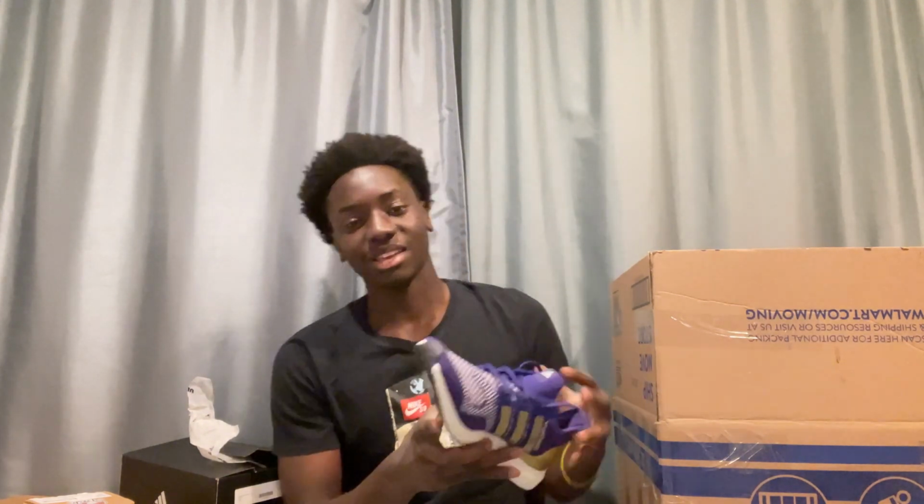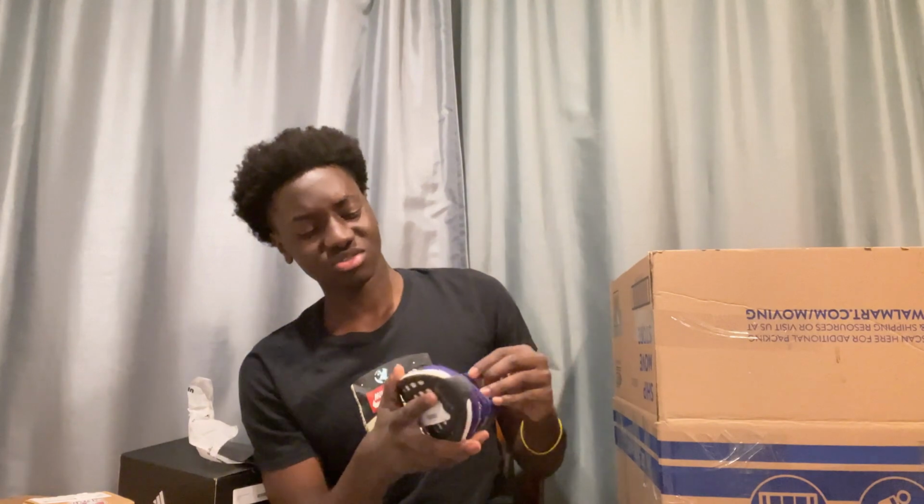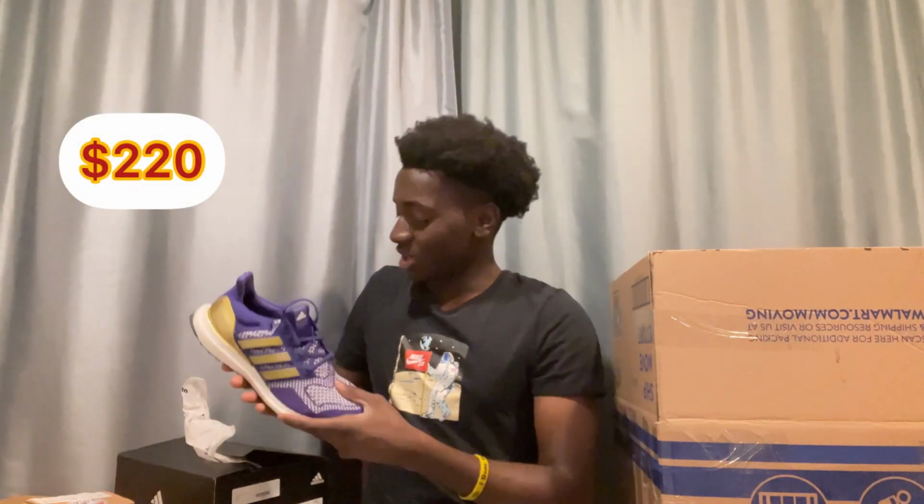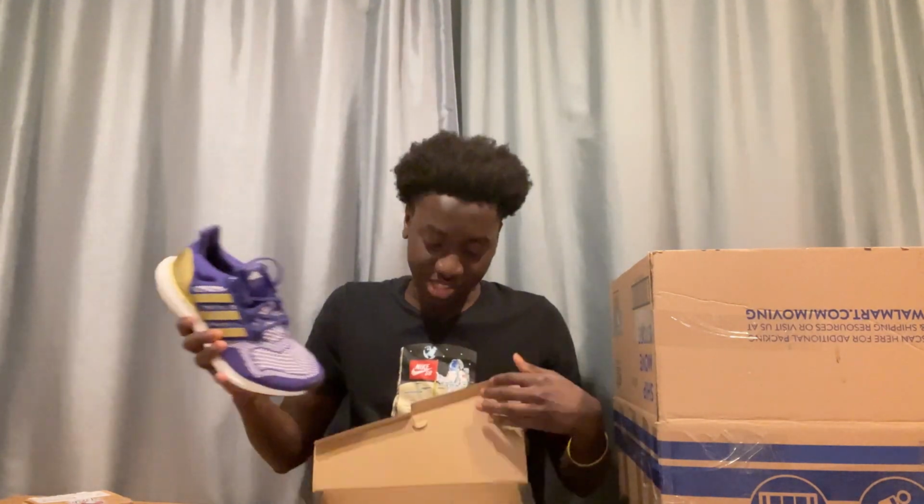Back when Ultra Boosts were really hype, I believe like $275 was good. But right now, they're not as hype, so it's a little harder to sell. But obviously, when they're brand new, it makes it really easy to sell. This is a really good shoe just because it's brand new. So yeah, I'd say this is probably closer to $200, maybe $250, depending on if we find the right buyer. So, hey, it's a decent start. It's a DS shoe, so you can't complain with that. So, first shoe up, and that was a size 10.